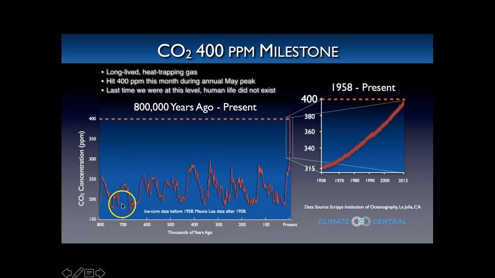And it'll go down to 200 and then it'll come back up. So there seems to be a natural variation that you'll get more carbon dioxide and then it'll go down and then it'll come up again and go down again. And there looks like here on Earth there's a cycle that happens about every 100,000 years where the Earth will get more carbon dioxide and then plants will breathe in the carbon dioxide and it'll go down and come back up again. The natural cycle of the Earth is to go between about 200 and about 300 parts per million.